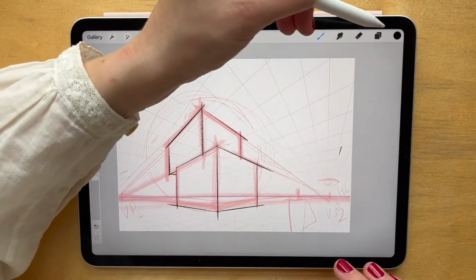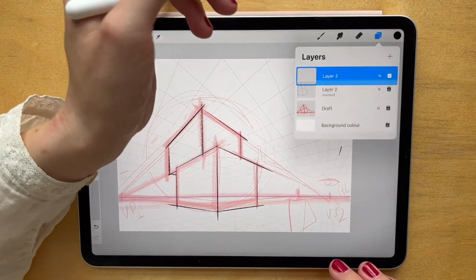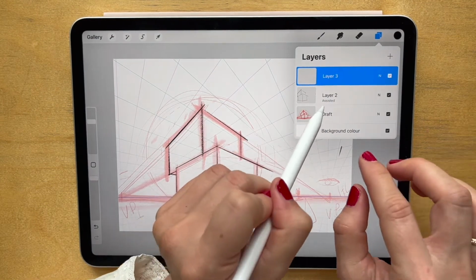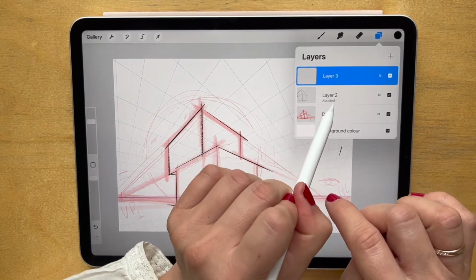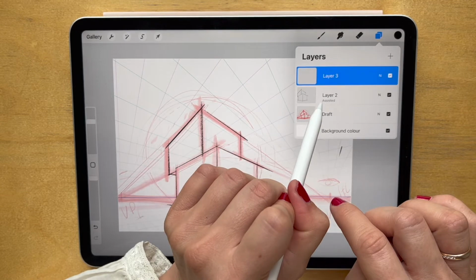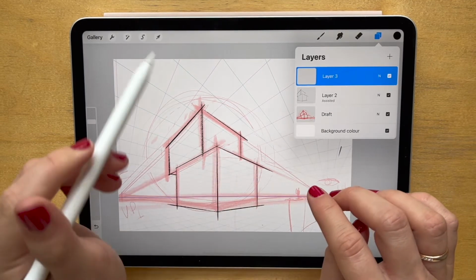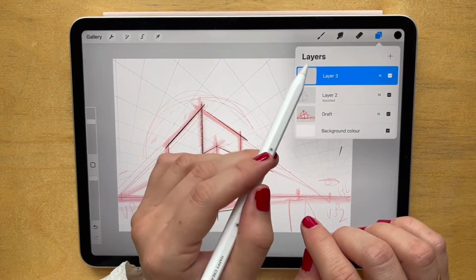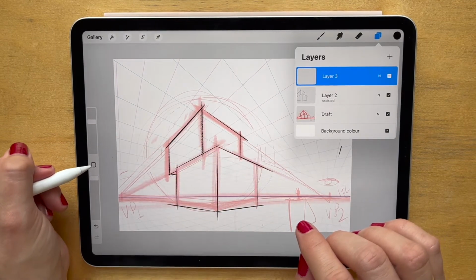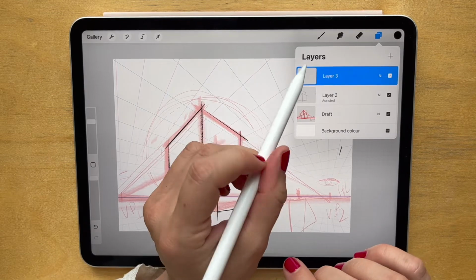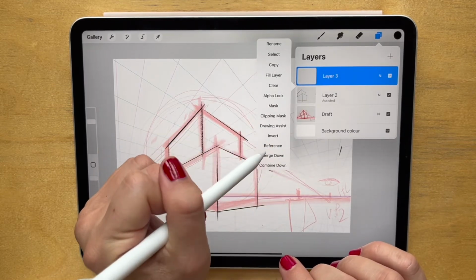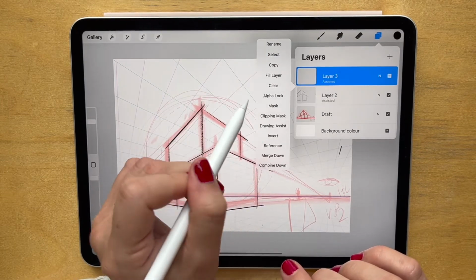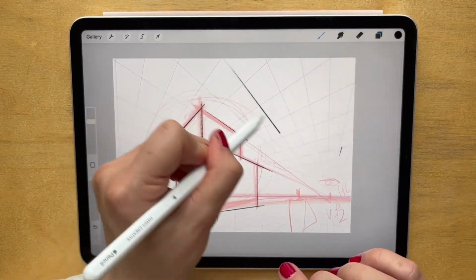Now I would love to create another layer. Let's go to layers and click on this plus icon. As you can see, this layer 2 has a new addition here. You can see that it's assisted. That means that we used this drawing guide. So this is what I meant. We can either click on this button to activate the drawing assist, or we can do it in layers. If you click on the layer and activate drawing assist, this layer will also be assisted.